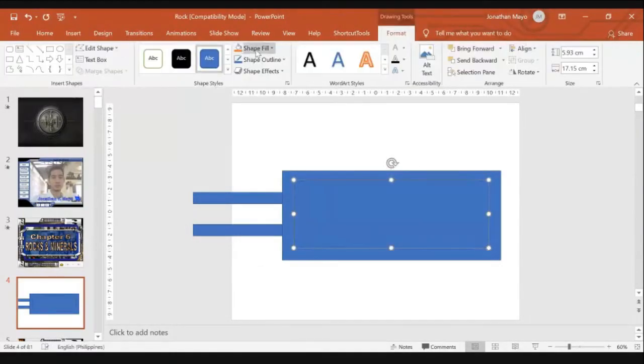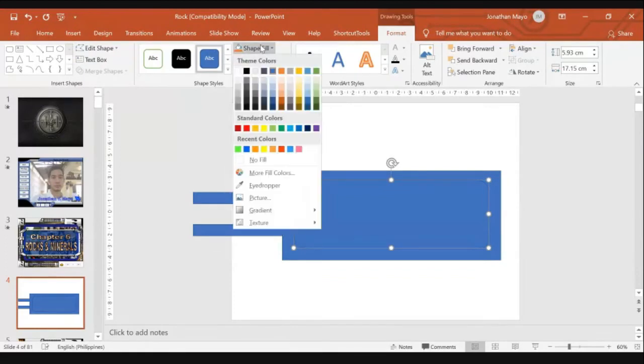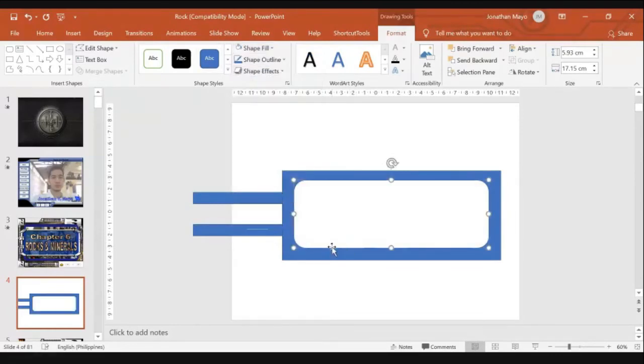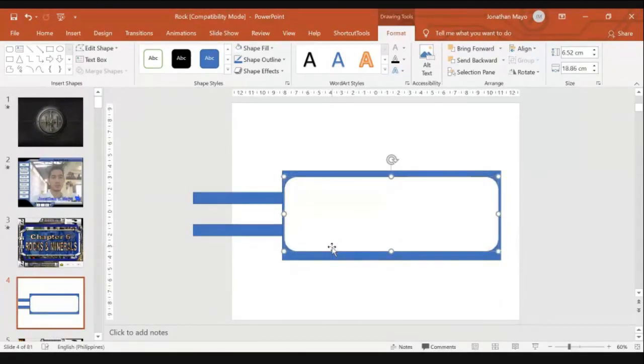Okay, babaguhin natin yung fill ng shape. Let's say it is lighter color. Let's say white. Okay, white. Then, palaki natin ng konti yung oblong. Shift arrow up. Then, yung side. Actually, the side, kung left or right, pwede mong gamitin yung arrow cursor key right and left kung saan mo siya palalakihin. Okay, para makontrol mo.